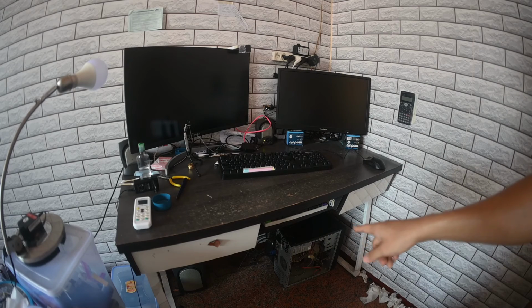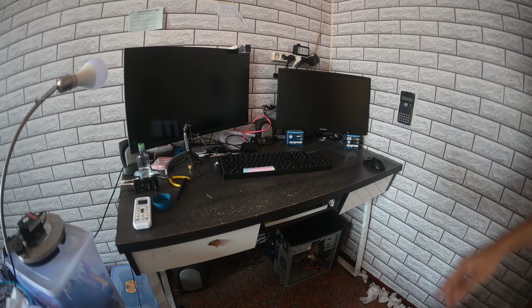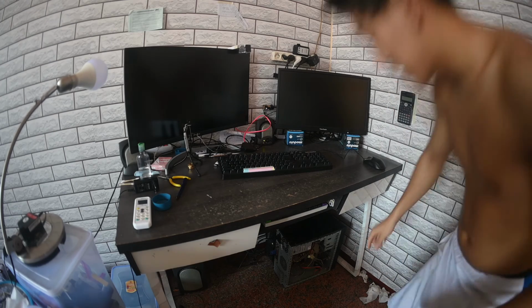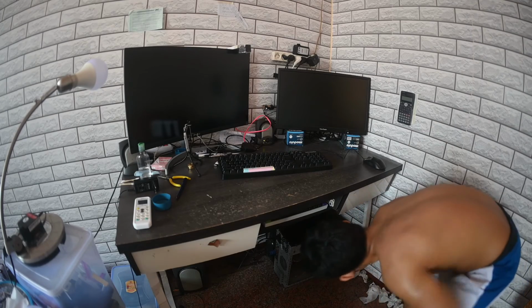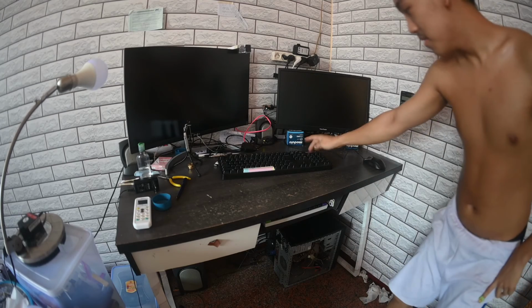Then I have the power supply hooked up. I've tested this thing and it does turn on, but I'm not sure if it will display anything or basically post, yeah. So let's see if this thing will post. Power button on. Lights.